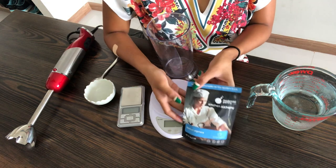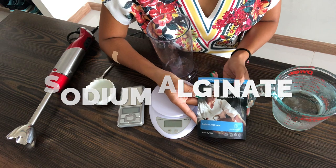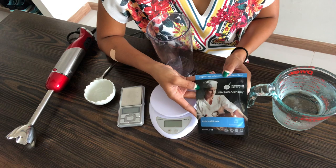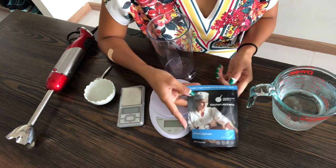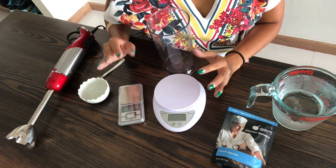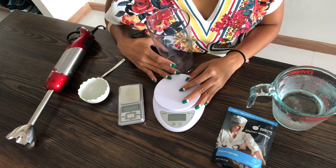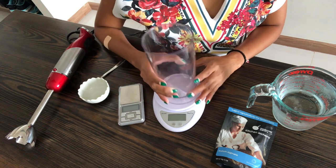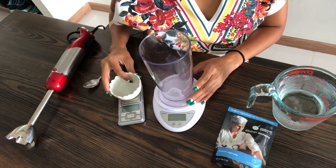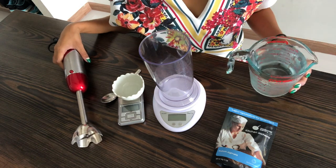An important ingredient is the sodium alginate. You can buy it on Amazon — there's no way to do it cheaply or make your own at home. I tried to research it, but ended up just buying it on Amazon. I also have two types of scale, because weight is extremely important in this method: one for larger measures like the water, and one for tinier things like the sodium alginate. Also, there's a blender and cold refrigerated water.